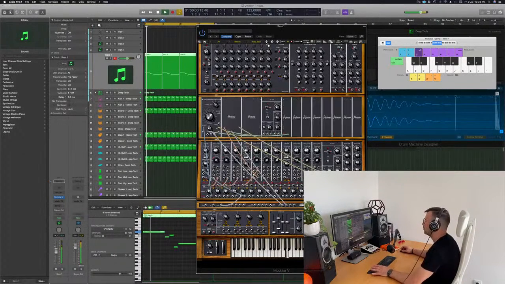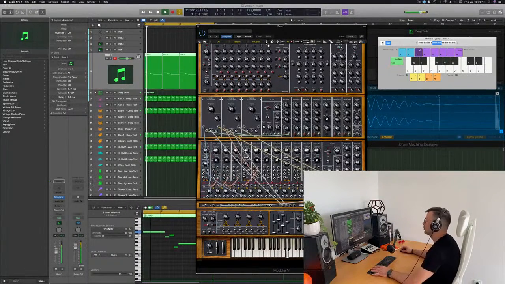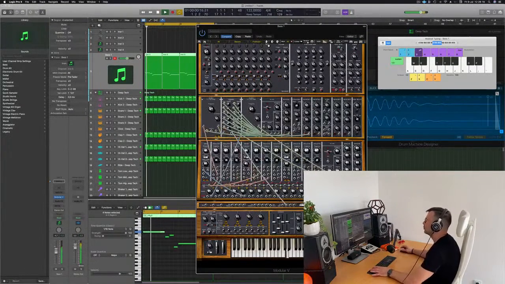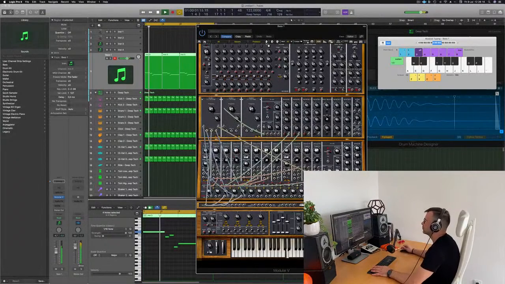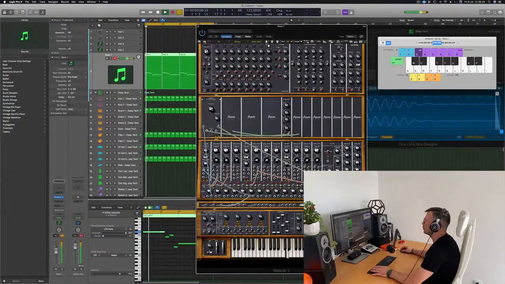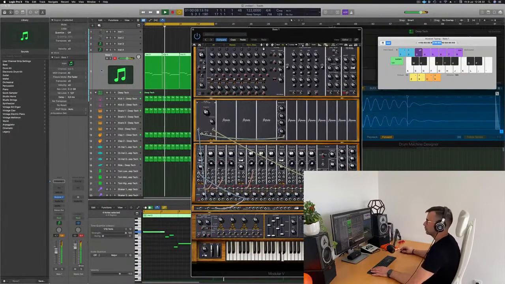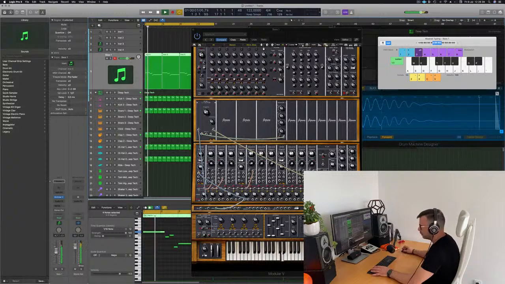Oof. Not one. No. The fretless is kind of cool. Too much funk. Oof. Big. It's so big that it's blowing up the pot. What is happening?